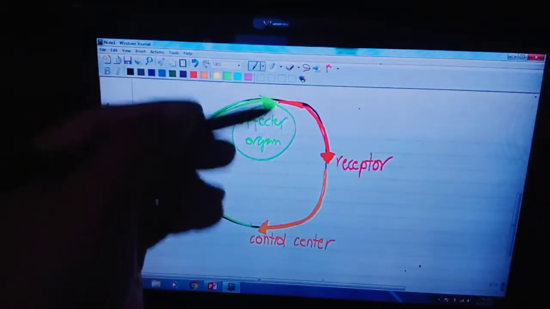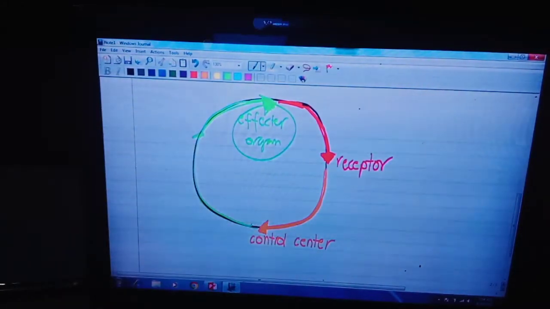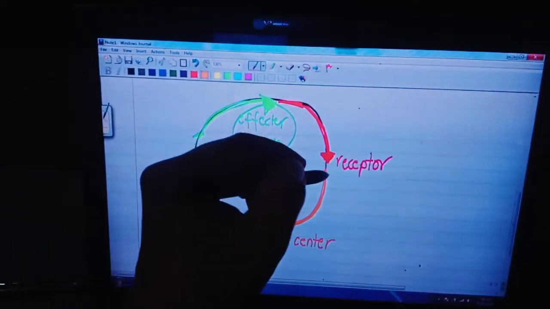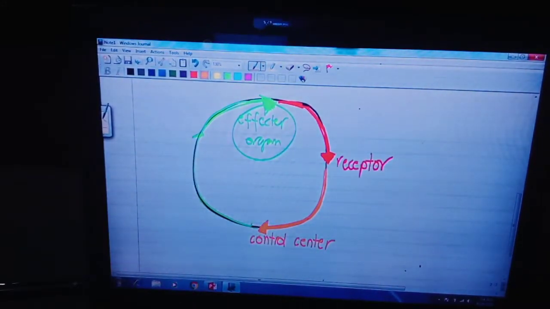So it begins with the receptor. Those are specialized cells waiting for a stimulus. When they detect a stimulus that disrupts their well-being, the receptor detects the change and generates impulses to what we call your control center. When the receptor picks up that change, it sends information to the control center. They develop a plan of attack: how in the world are we going to put this into a normal situation? The control center will figure it out. They will communicate with the effector organ, and it carries out the right response and takes us back to a normal situation or to a normal set point.